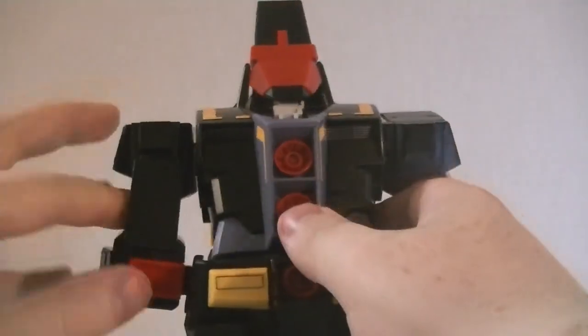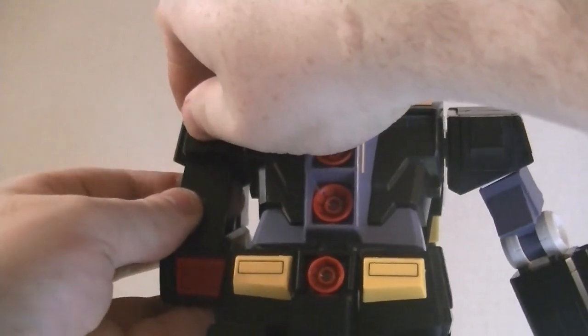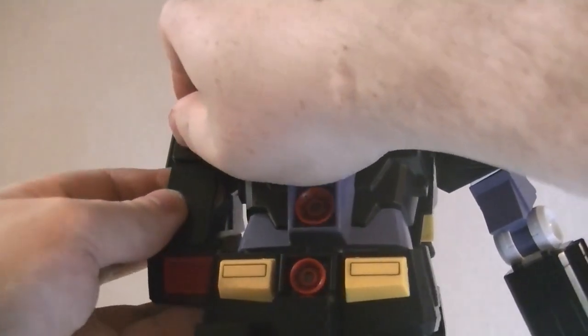The hands then tuck inside, so any people thinking about making some dirty jokes in the comments, please, I'm all for it.